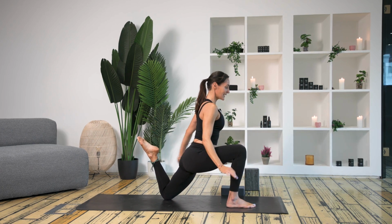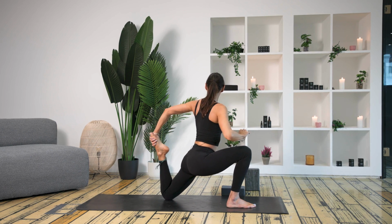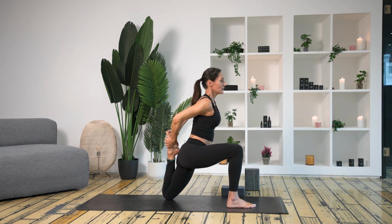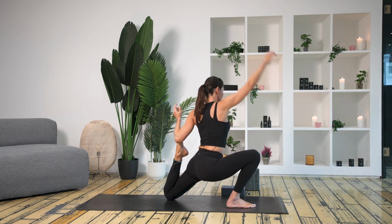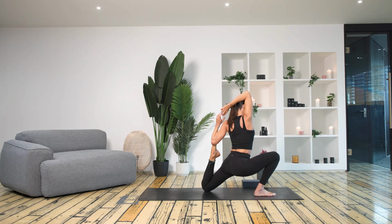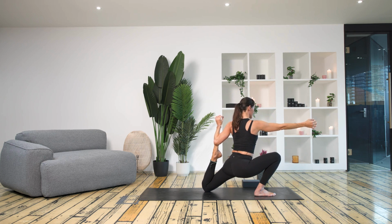You can stay exactly where you are with the hands at the heart center, or by the hip you can catch the left foot with the left hand, right hand, or you can also take a bind here on the inside of the left elbow. Right arm up and over, or right arm forward. So many expressions of this pose. You choose the one that is best for your own body in here. Few more breaths in here. Inhale, exhale, one more. Inhale and exhale.